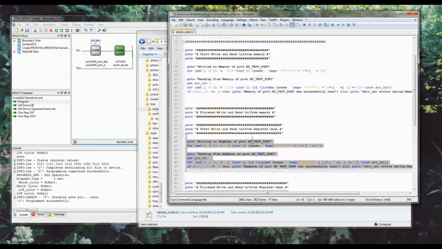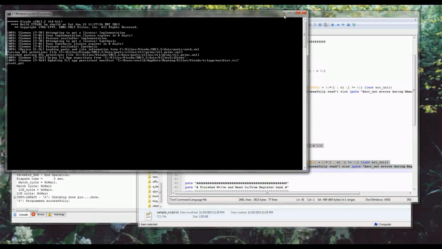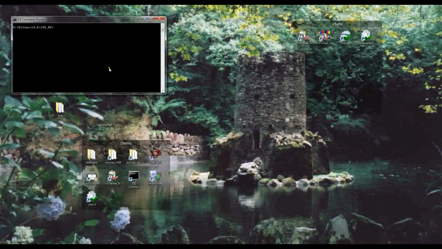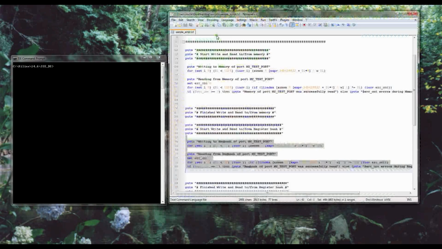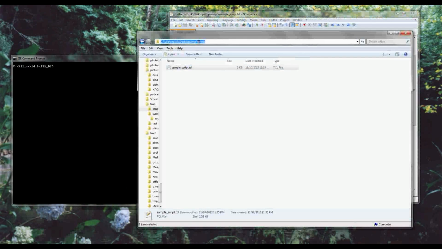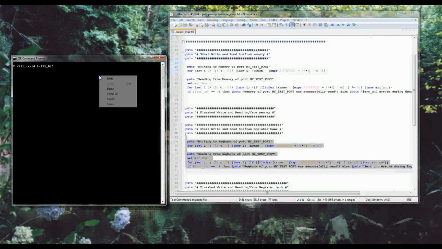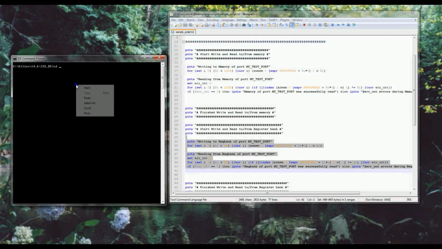So in order to do this, I'm opening the command prompt, and I will go to the script location, and here I will just run the sample script.